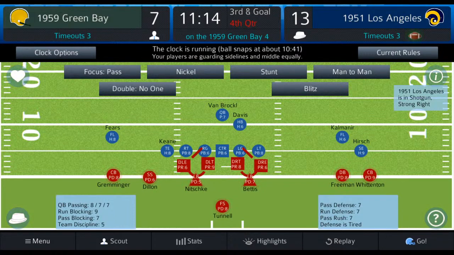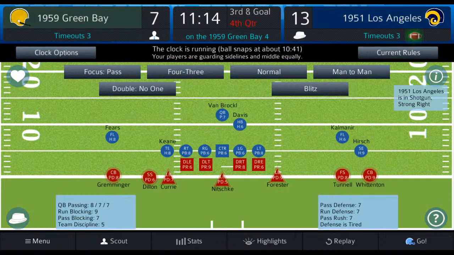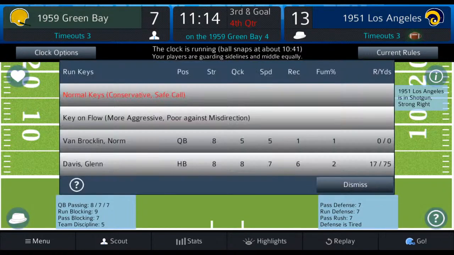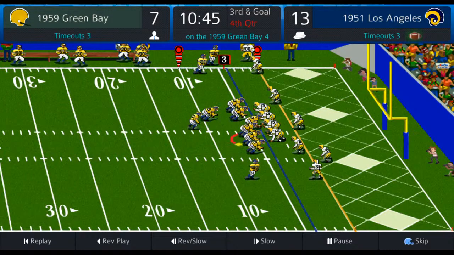3 wide out set. Balance, 4-3. Defensive line in tight. Blitzing. Nitsky's blitzing. Four, three. Ball on the 4, third and goal. Focus on the run. Key on the flow. Here we go, 2 blitzing linebackers out of the 4-3.